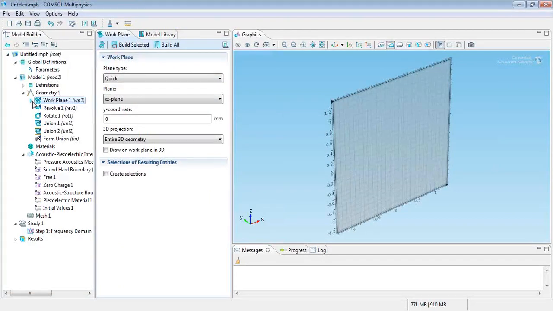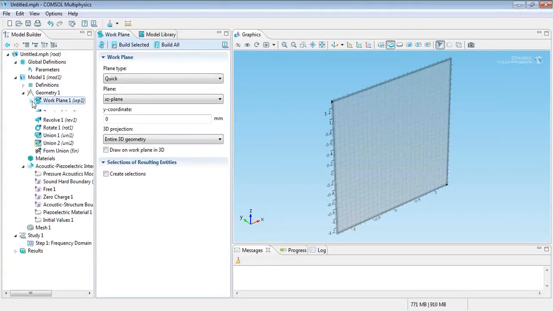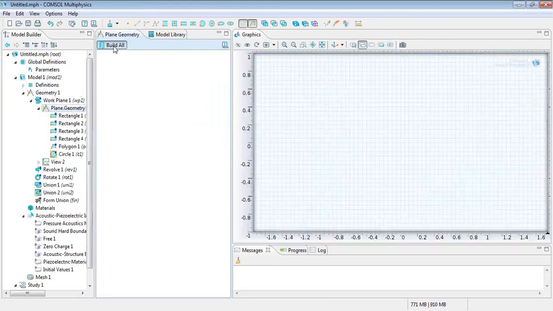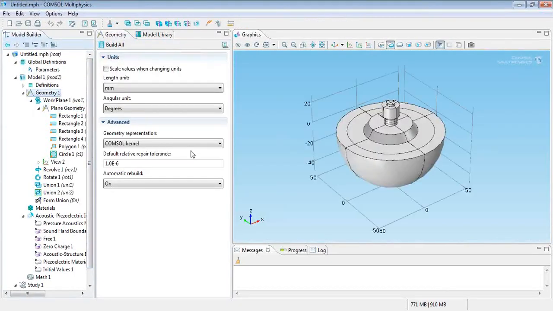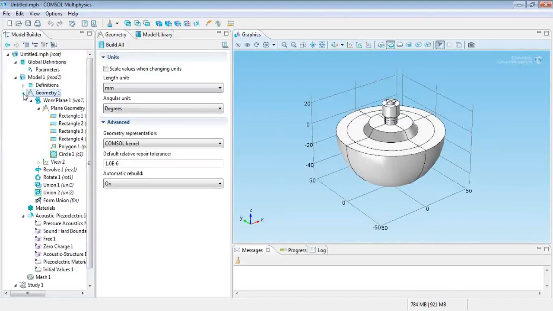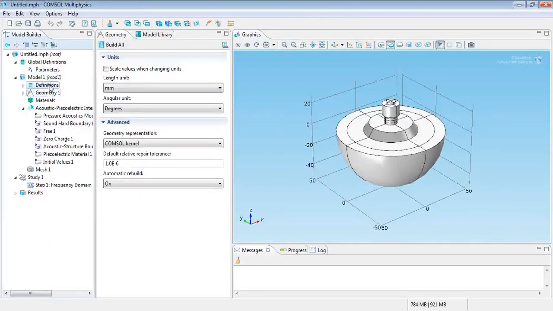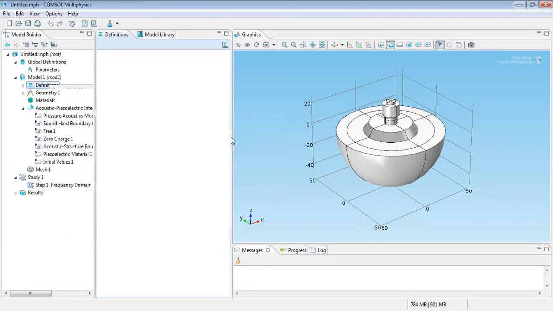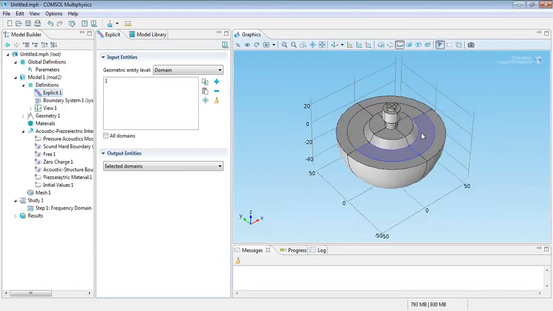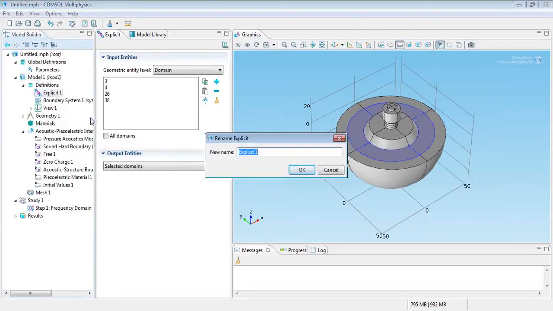We have created the geometry in COMSOL Multiphysics using the built-in tools. The key idea here is to create a cross-section of the transducer and the water domain, and then basically go ahead and revolve that cross-section to get our 3D geometry. Now, as I mentioned, I'll be adding a few selections for bookkeeping purposes. Let me go ahead and add selection to start with. For example, I can group together these geometric domains and give them a somewhat more intuitive name. For example, water domains, and these are the inner domains.